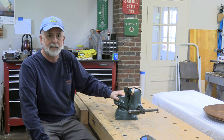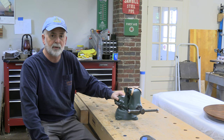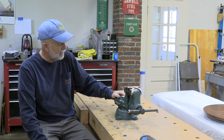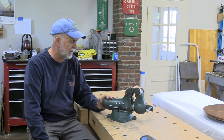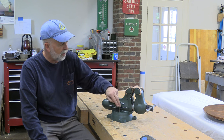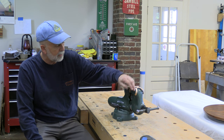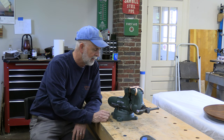Wilton put the guarantee date on the bottom of their slides, so that would indicate when the end of the warranty period was, which was 5 years, so you back-date it to know when the vise was manufactured. Cleaned up the body, didn't go overboard with bodywork on this one. Just painted it this nice color green and highlighted the lettering with white. I blued all the steel parts, these swivel nuts, the pipe jaws, the clamping jaws here, and the handle assembly. Just didn't blue the ends of these. I thought it looked cool with the polish on there.